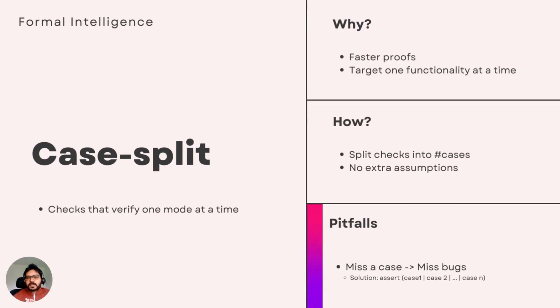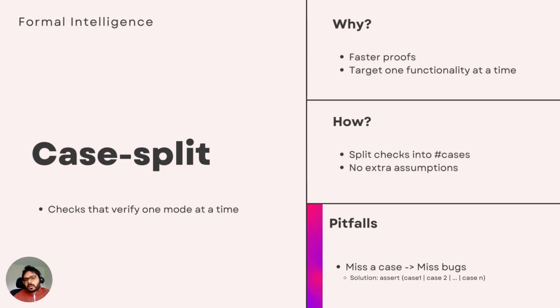So what is case splitting? It is simply a method of splitting the check into multiple ones based on different cases that the check covers. Case splitting can be applied to designs or blocks that have different modes of operation. An example can be an ALU, which can do different operations like addition, subtraction, etc., like the one we are seeing here. How can we do case splitting? We just need to modify the check, as I will show you in the next slide, based on different cases or modes of operation that the main check covers.